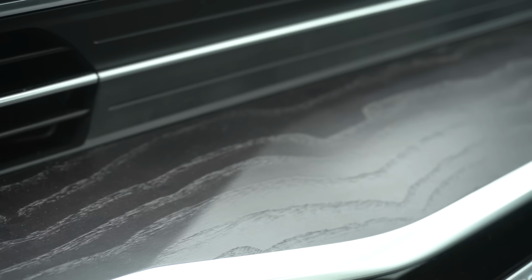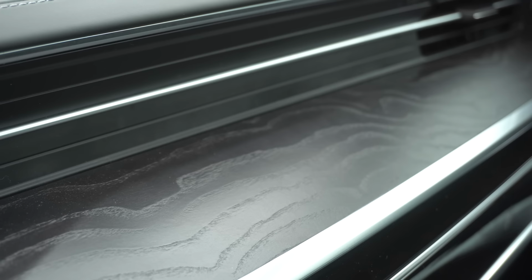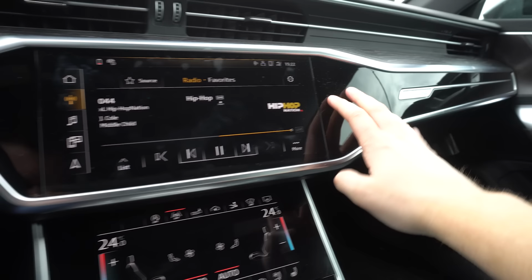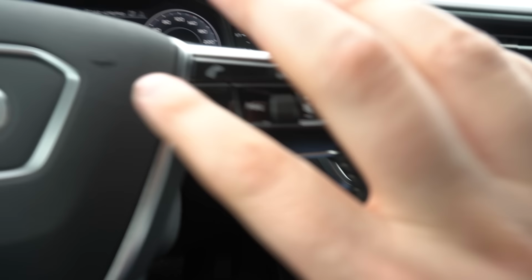We've got a nice dark brownish wood. It's very dark brownish. It is. It's really nice. It's very reminiscent of that Mercedes, what is it? Dark ash wood, I think. Yes, very similar, open pore. It looks really nice. And then how much piano black do we have in here? Tons, the most. But since it's such an expensive car, is the piano black fine because it's someone else cleans it for you status? It's not at that Rolls Royce level of clean-it-for-you. Anyways, I don't mind it because everything else is so good. It is a little gross.